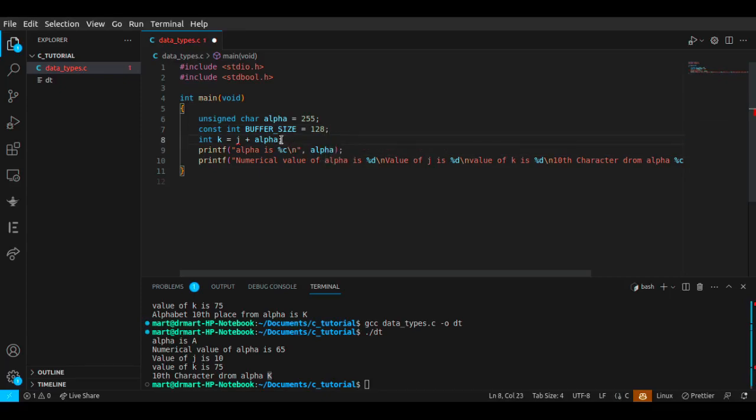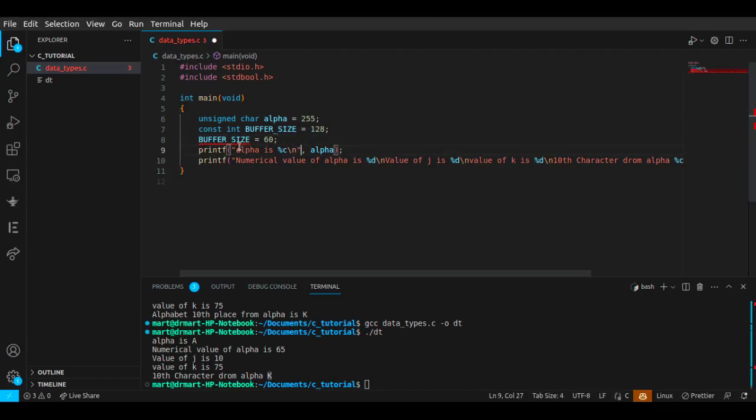In fact, if I try to change it later, to now say buffer size equals 60, note that I've used the const keyword and then I've declared it.